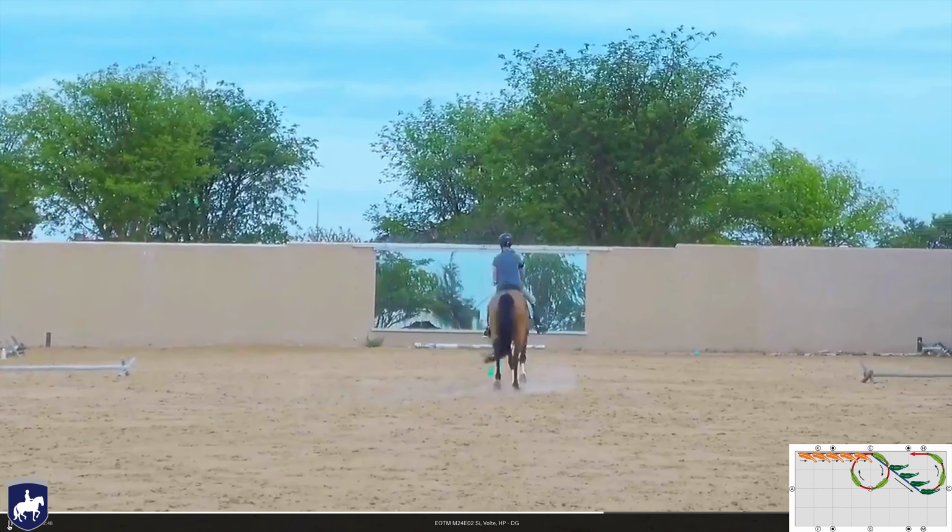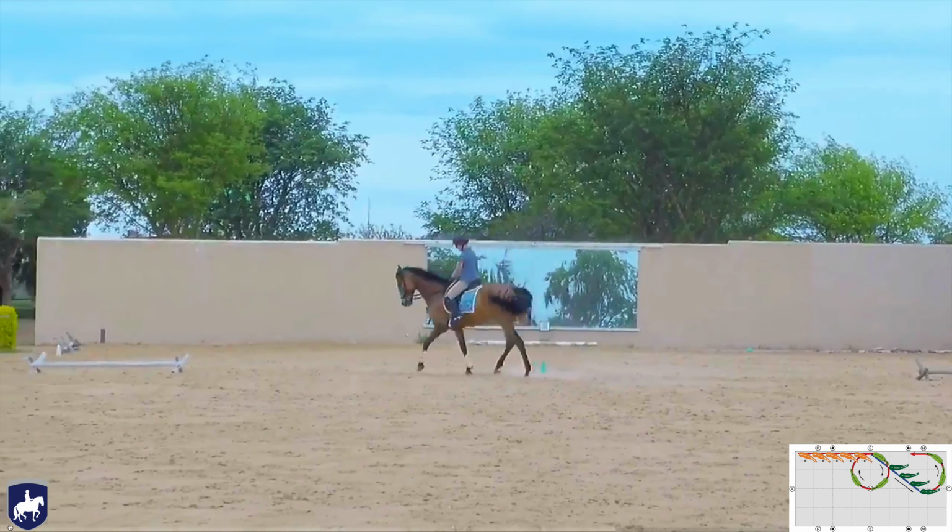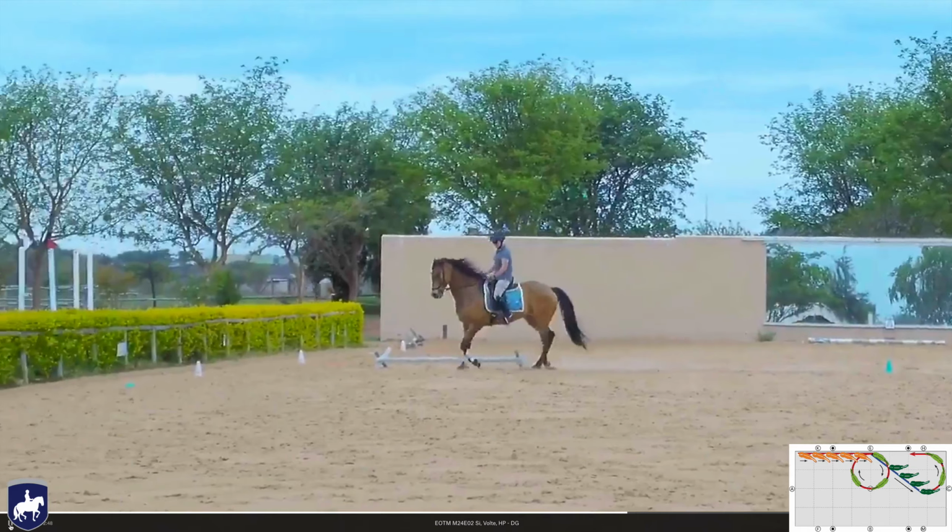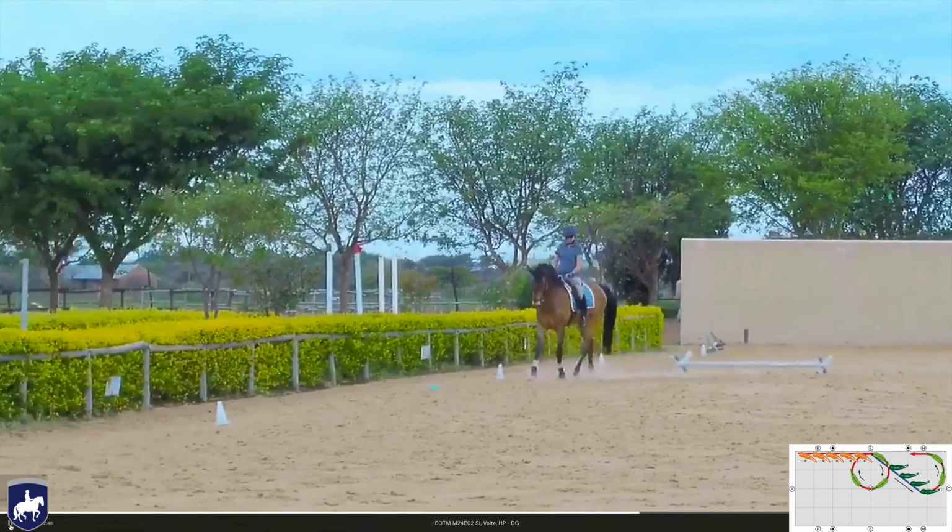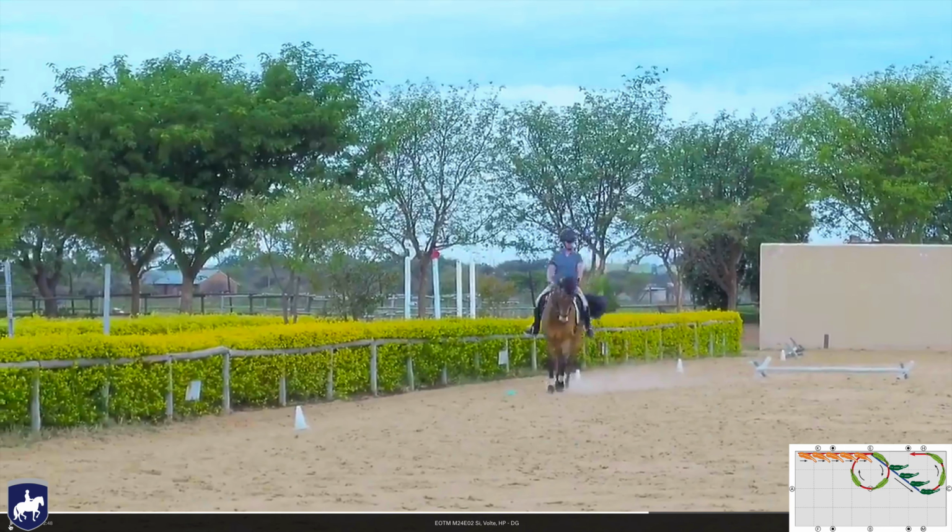If that's the case, then you could supple the hindquarters by moving the hips left and right a little bit with a variety of exercises. So you could ride turns on the forehand in motion, back and forth to move the hip, or you could go in any gait. You could go whole school, move the croup in for 3-4 strides and move it back out, and you can do it with the bend to the inside, or you can counter bend a little bit. That loosens up the hind legs.